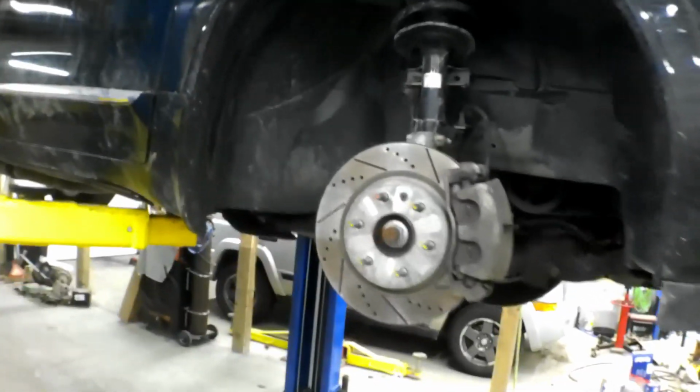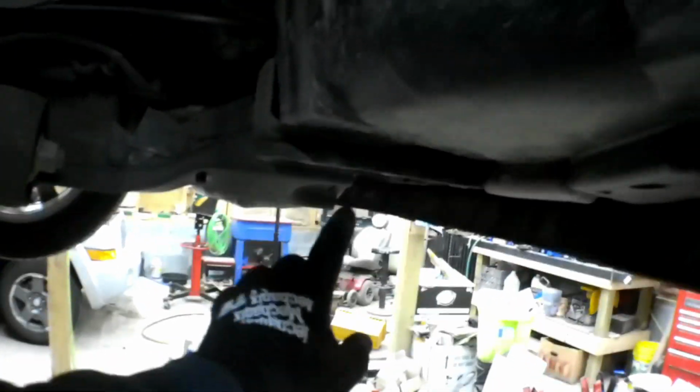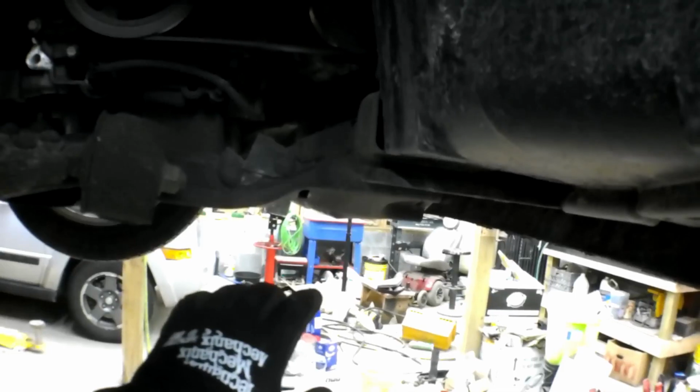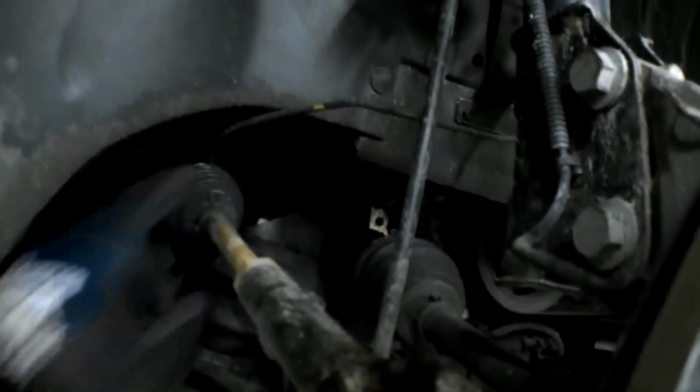So the power steering pump on this car lives right up here. I don't think you can see it, but it's right up in there, back side of the motor. To access that, we're going to remove a couple of the, well, this is the rear and then the front cradle bolts. We're going to drop the whole engine cradle down about 4 inches, and that'll give us just enough room to get in there and wiggle that thing out of there.